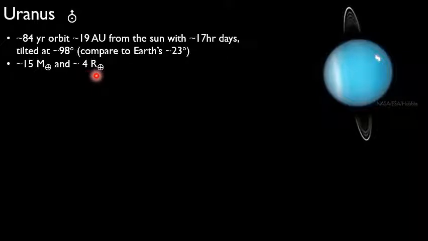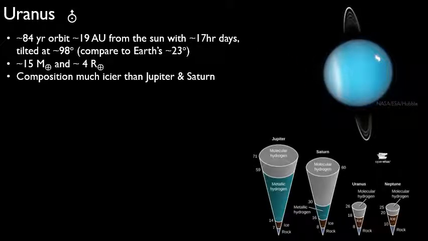Now, one thing that's very unique about Uranus is that its tilt is extreme. So, the Earth is 23 degrees from the ecliptic, and that's what causes our seasons. And Uranus is basically sideways. I mean, it's a little beyond sideways even. A 98-degree tilt, so that's pretty interesting, and gives some clues as to the formation of the solar system and what's happened to Uranus, and we'll talk about that in next week's lectures when we talk about the origin of the solar system. The composition is sort of similar in spirit to Jupiter and Saturn, but it's much icier.